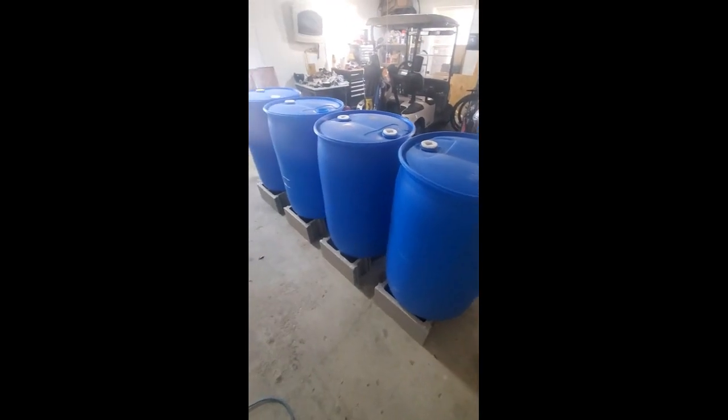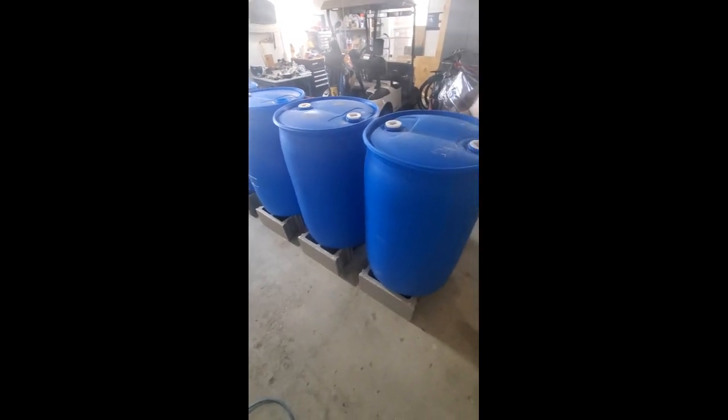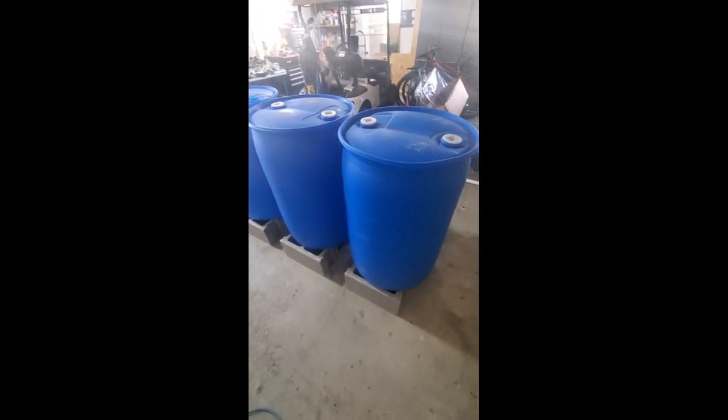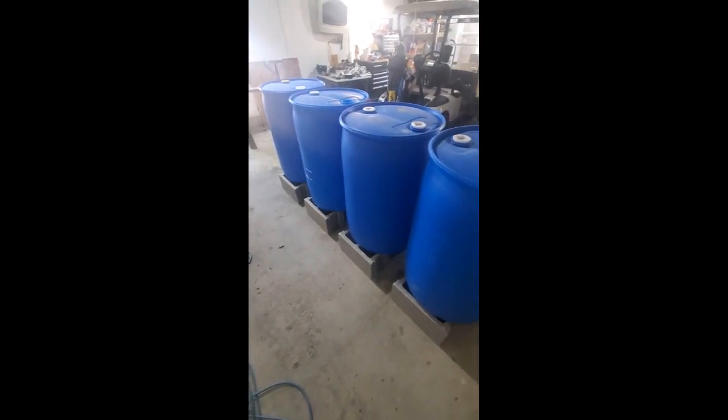You can take apart the drainage system and reinstall it at the location that it'll ultimately be in, which is my backyard next to my garden. So again, very visual presentation on how this will look as I'm building.